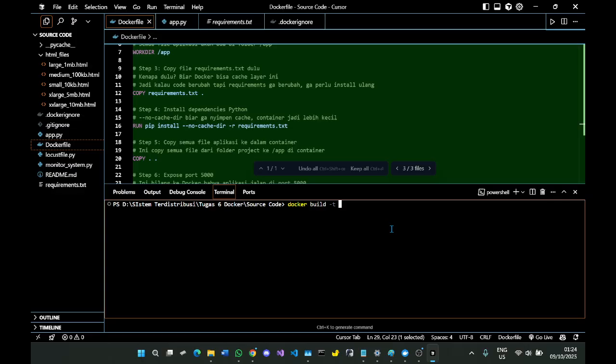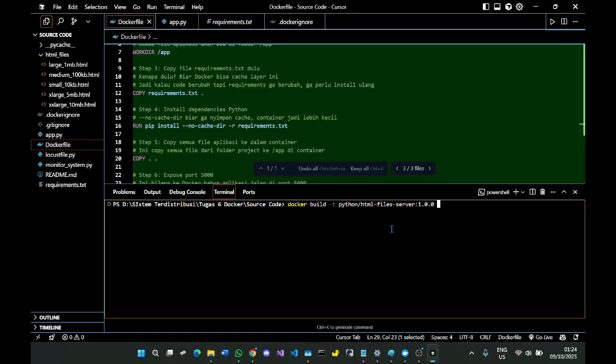I will choose python/html-file-serve, and the colon means what kind of version you want. Maybe I will type the first version, 1.0.0.